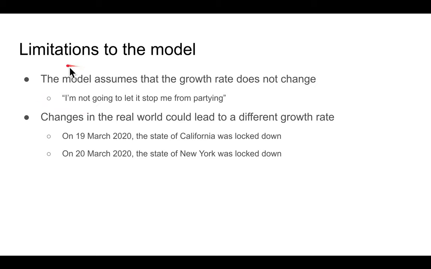So we estimated a log linear model to predict the number of cases of the COVID-19. And the model basically assumes that the growth rate doesn't change over time. And if the people in the US do not change their behavior, probably this is a realistic assumption to make. Of course, if there are changes in their behavior, the growth rate could be increased or reduced.